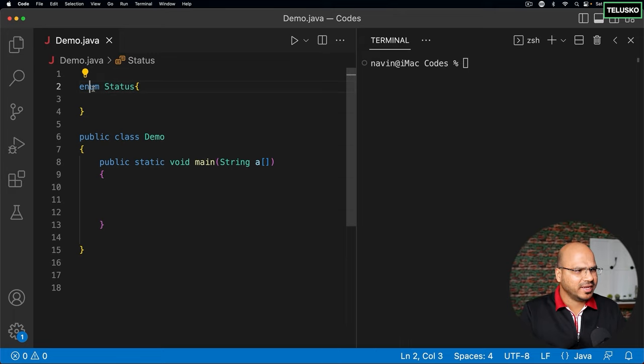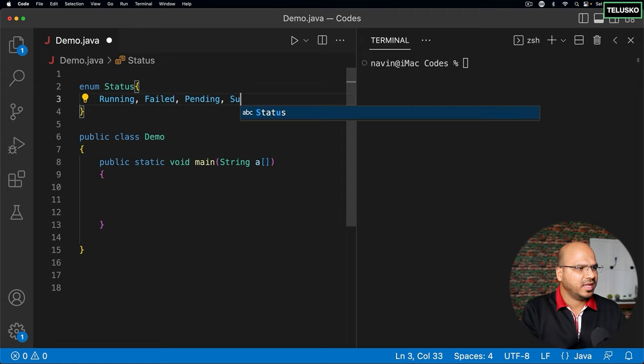And of course, you can create a simple class called status and you can create multiple objects, right? But just to keep it simple, we can use enum where we can define all the named constants. And this is pre-built, okay? For example, if you talk about status, I can have status like running, and of course you can separate them with the help of a comma. You can say running, then failed, then pending, and let's say success. Of course, you can change the sequence, it doesn't matter, but you can have these constants.